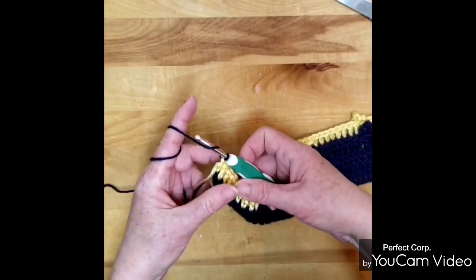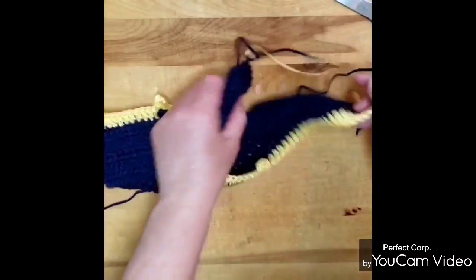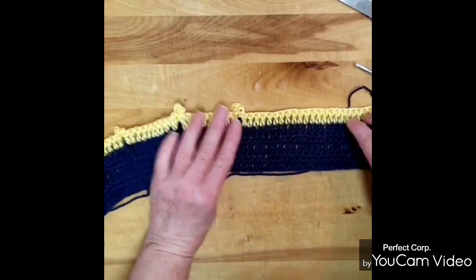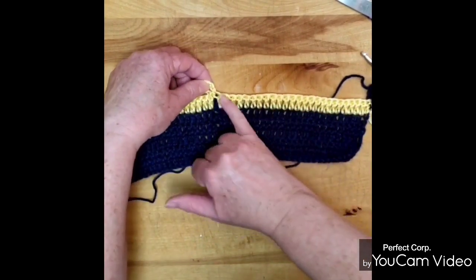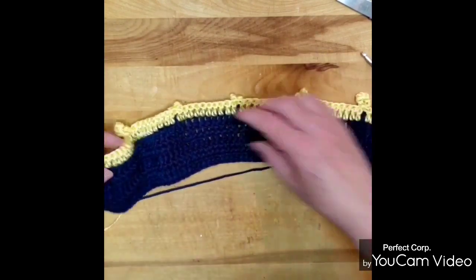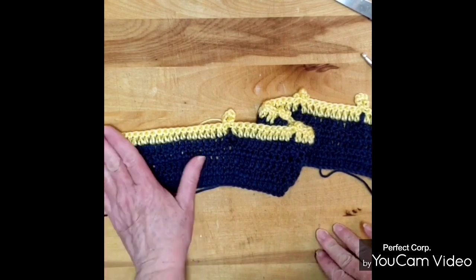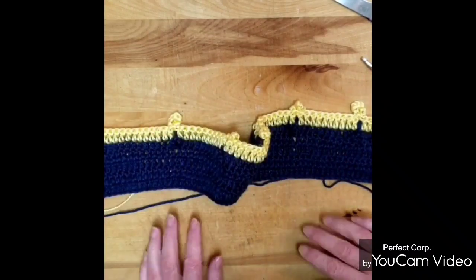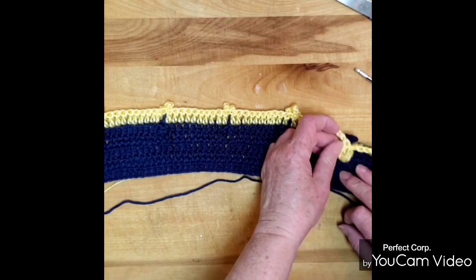And then we're going to chain three like before, which counts as a double crochet in this case, in every case in this sweater, actually. And then we're going to do what we did before. Do the double crochets, so you have 25, which counts that chain three. And then in this stitch, do the chain eight, do the slip stitch, carry on like before, do the exact same thing. Keep doing it so that you have several rows. When I come back on, I'll tell you how many rows I did in the next clip. And I'll show you what to do with these loops.